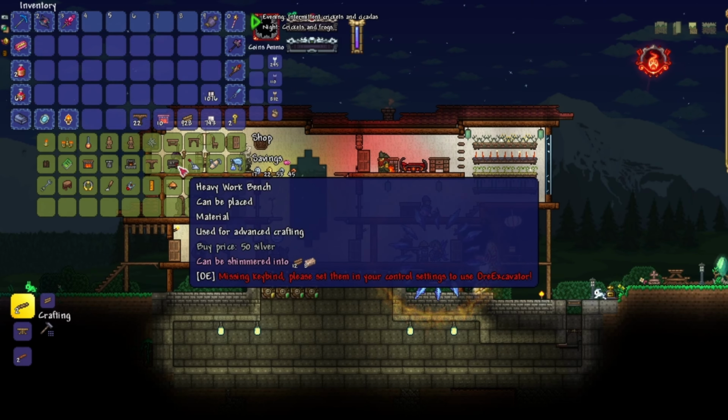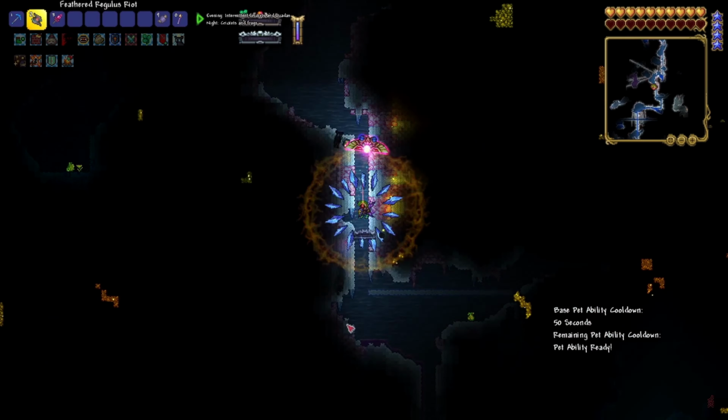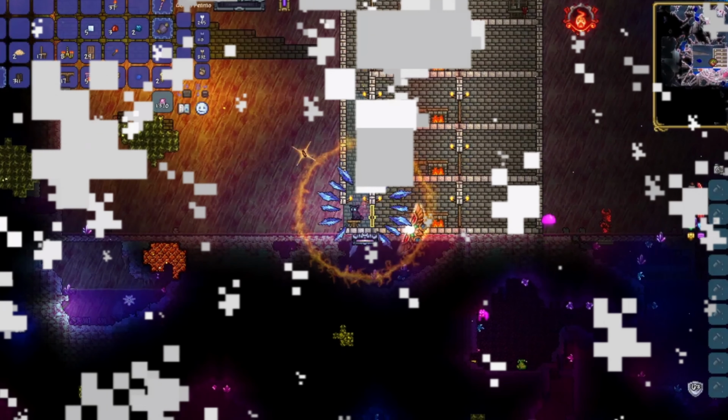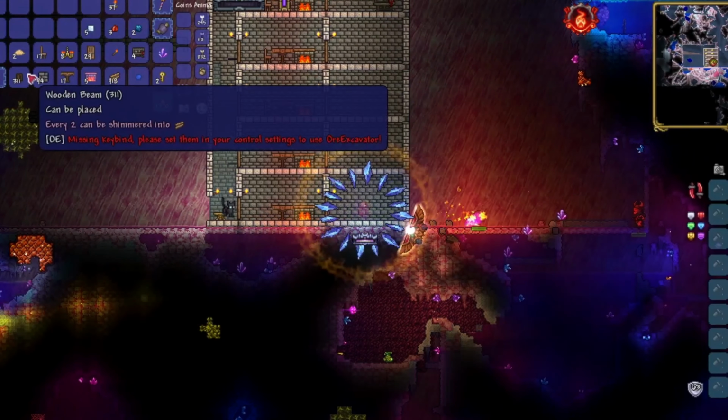So Greg gathers materials and goes down underground just below the other base in the snow he built. He clears out an area for the build he will create. And here is super fast build mode incoming. You will never guess the inspiration of why Greg built this abomination.